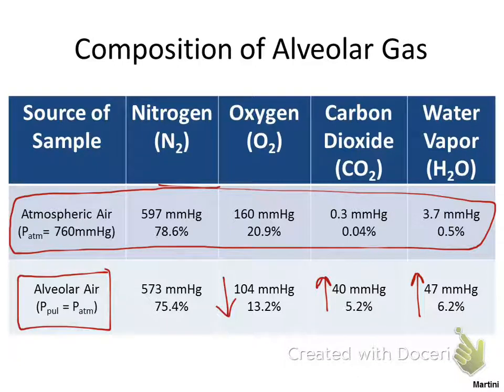Why do we see these differences? What's creating these changes? All right, so for one thing, we know that exchange happens here in the alveoli, right? Where oxygen is leaving the alveolar air and going to the blood. So that kind of helps to explain why those levels are lower, right? And why carbon dioxide levels are higher in the alveoli, because that's being added by the blood to the air there. So exchange is one factor. What's another factor? Like for the water vapor.